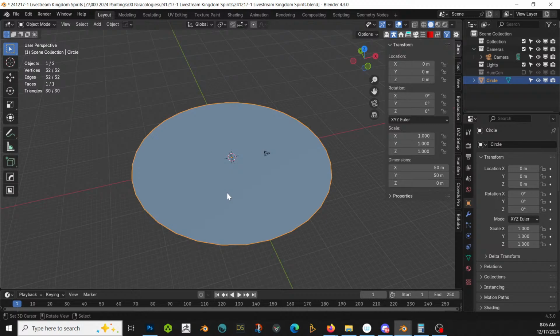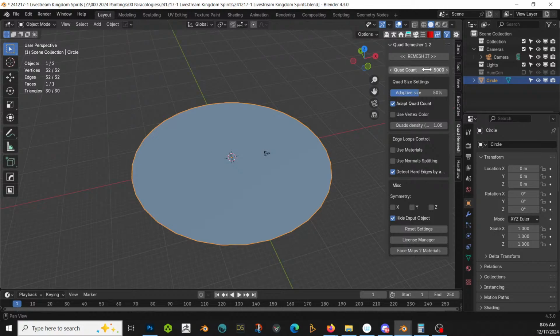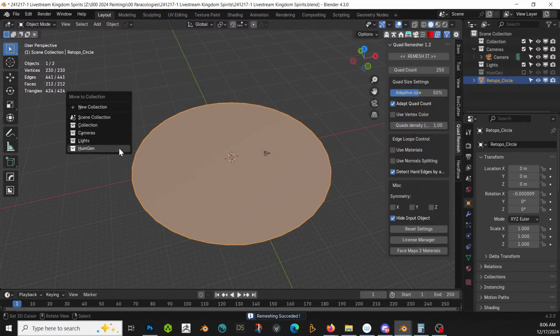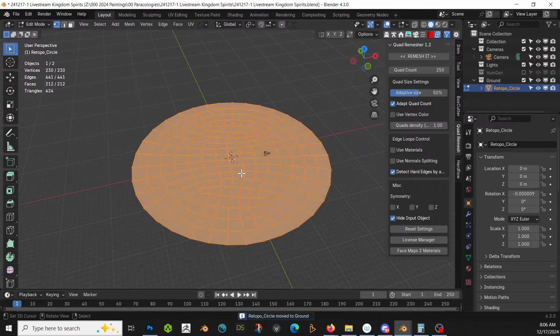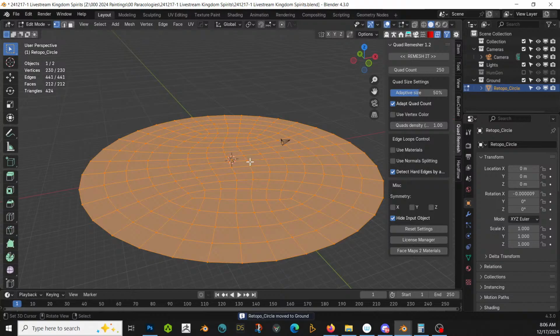I think we're going to do like a tree kind of area, like a park thing. Let's remesh it to 250. Delete the original. Move it, new collection to ground. Okay, good.